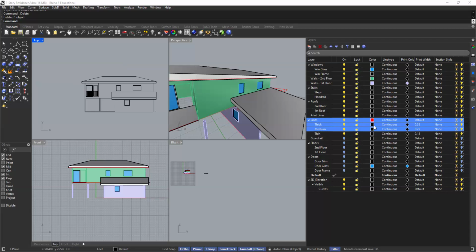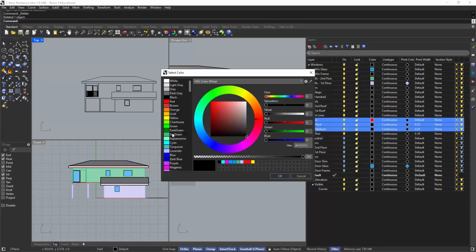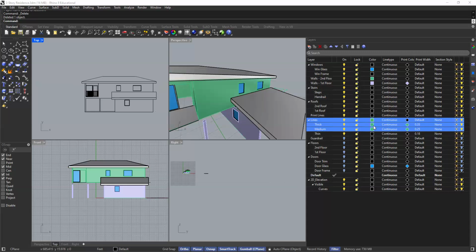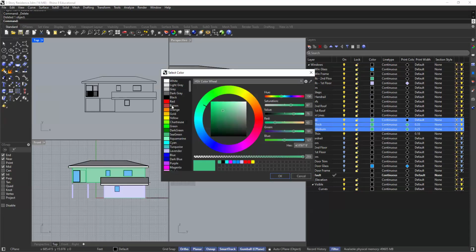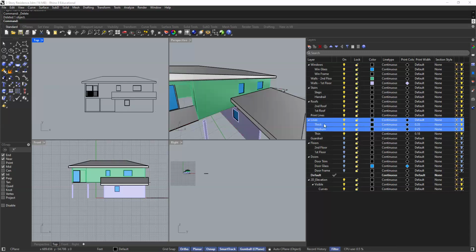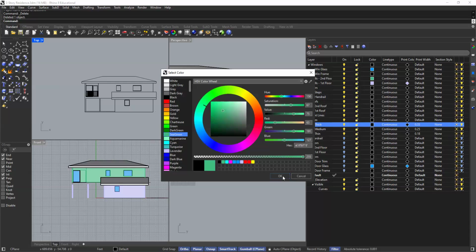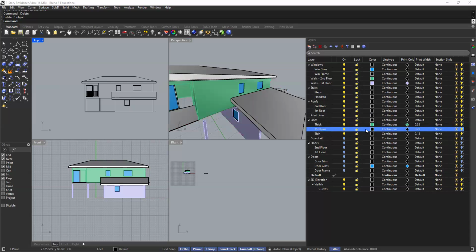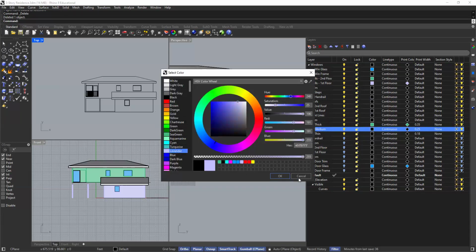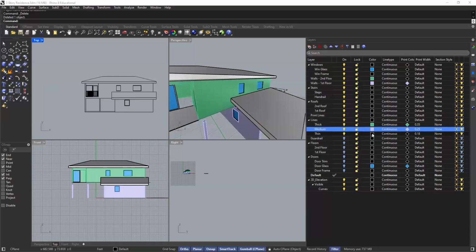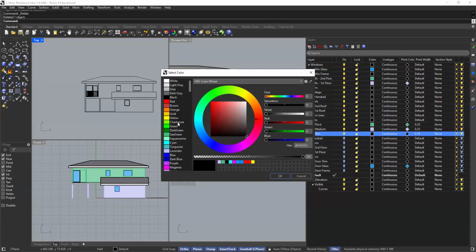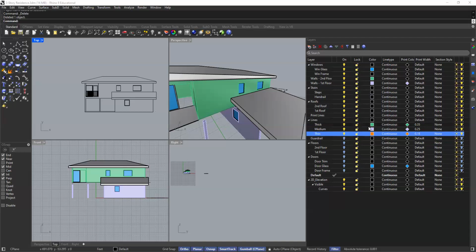So let's go ahead and change the color of a thick, and I'll just go with sea green. Oops. I'm all over the place. Let's go ahead and go back. All right, thick. We'll go sea green, medium. Pick lavender, and you could pick any color. I'm just kind of going down the line. We'll go with orange. Okay. So now we have thick, medium, and thin lines.